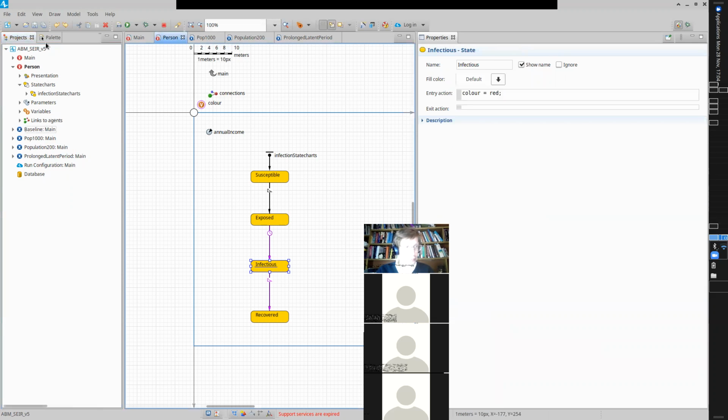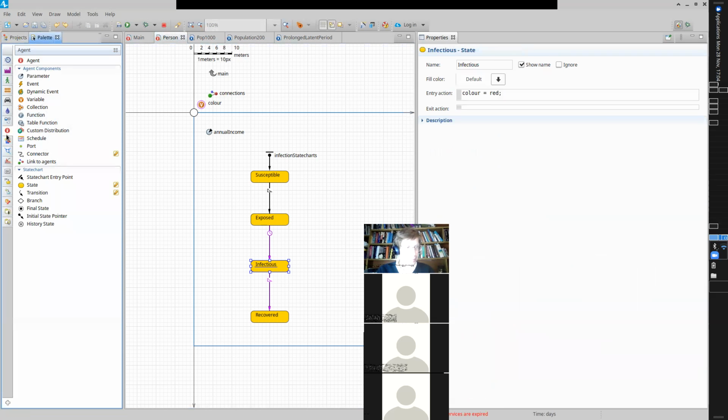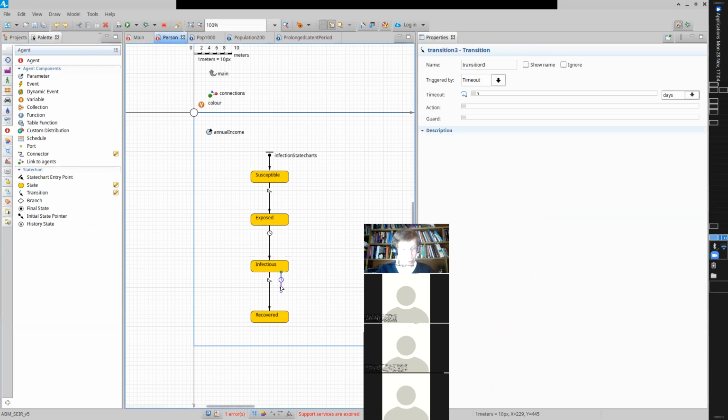So we're going to go to the palette. We're going to go to transition, and we're going to drag in what looks like a strange transition. It'll be from this state to this state, like that. Okay. How did I do that?